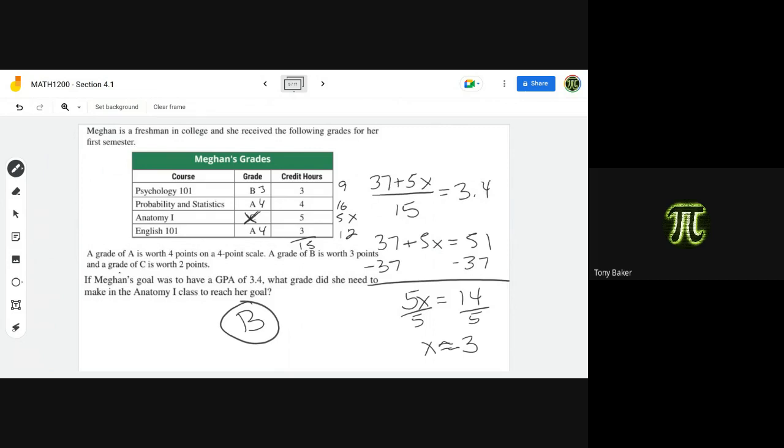So if it's 14 divided by 5, how would you get X equals 3? I get approximately 3. Approximately. It's 2.8. But again, in this one, it was a 2 for C, 3 for B, and 4 for A, and obviously a 1 for D. There was no points, so she needed a B in this class. In your grades, you need a B minus because that's a 2.8. So you need an 80 or an 81, right around there.